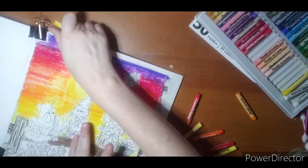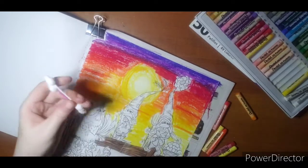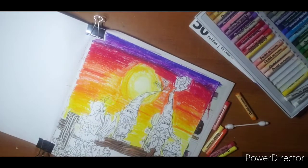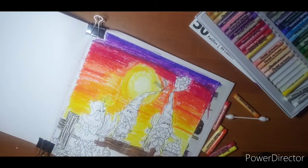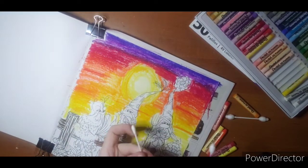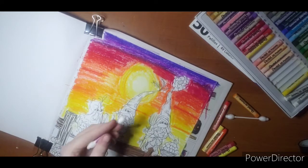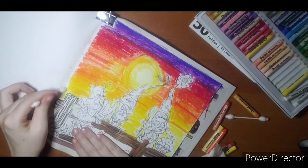Okay, book is sliding. Hopefully I've been on camera. Okay, so I found these fluffy Q-tips work better for blending and dotting paint and things versus the regular Q-tips, just because these ones don't hold as much liquid, and they also can leave streaks if you're pressing hard. So I like to use this. I dab it on my napkin after I stick it in the jar, turning a little, and then I'm going to start with my light colors.